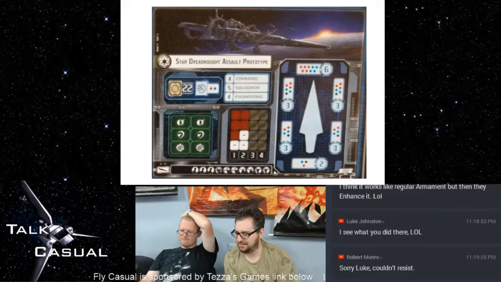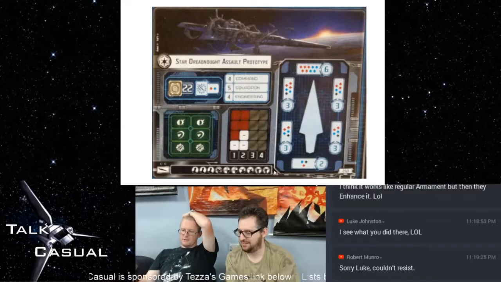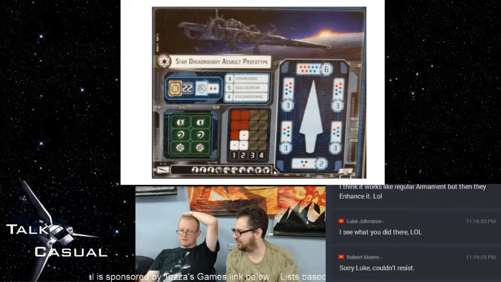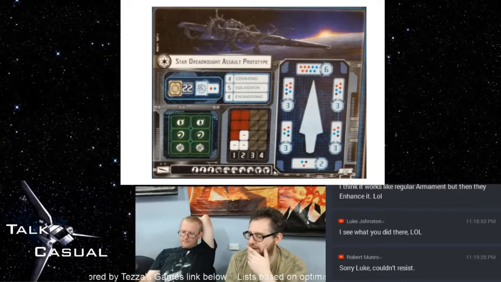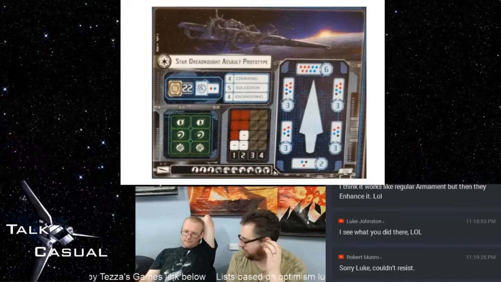30 points. Just take this, a decent admiral, a bunch of upgrades, and a lot of good squadrons. That's what I'm thinking. Take a couple of decimators. Those things are almost as good as a ship. I was thinking that and like a Gozanti and just squadron it up.